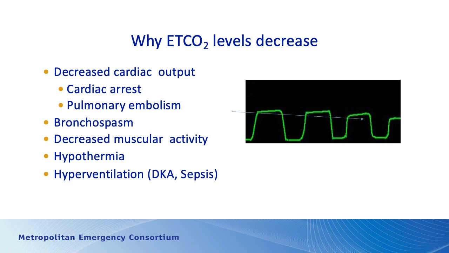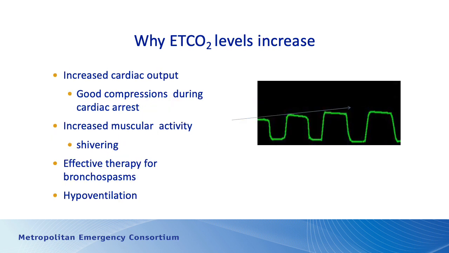And then you can also see a low CO2 level with hyperventilation. A patient is breathing fast, they're moving more air in and out of the lungs per minute, but they have the same amount of carbon dioxide being delivered to the lungs by the circulation. So each breath will have less carbon dioxide in it simply because the patient's breathing faster. Hopefully I didn't confuse you on that.